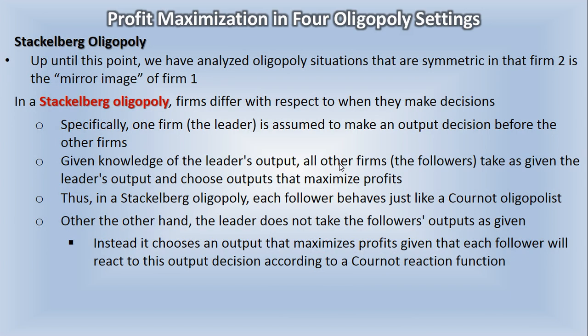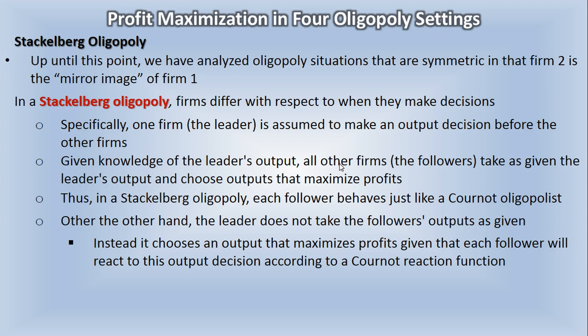All right, so that's the Cournot setting, and then of course we jumped into the Stackelberg setting. The difference between the Stackelberg and the Cournot setting was only one small difference, and that is that there is a first mover, a leader, somebody that gets to choose their output first, instead of like in the Cournot where everybody sets their output at the same time. In a Stackelberg setting, one firm sets their output first, and then everybody reacts to that. The way they react is in a Cournot fashion. So the followers have a Cournot reaction function that they use to figure out how much they should supply in response to what the leader does.